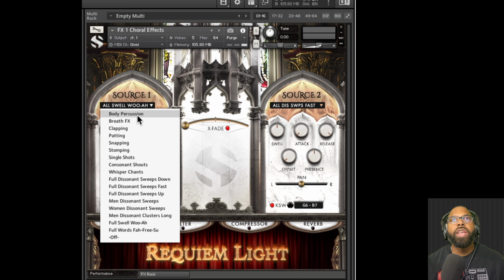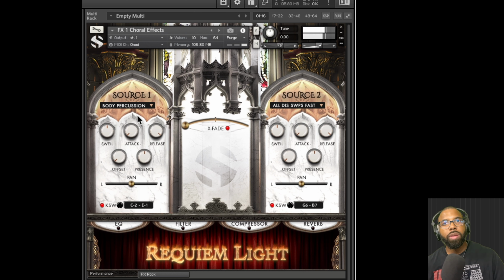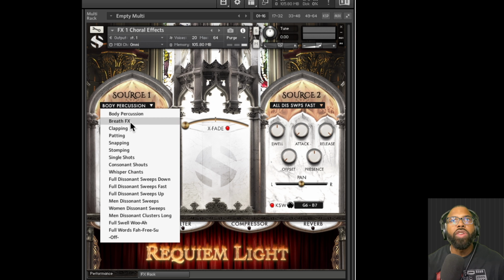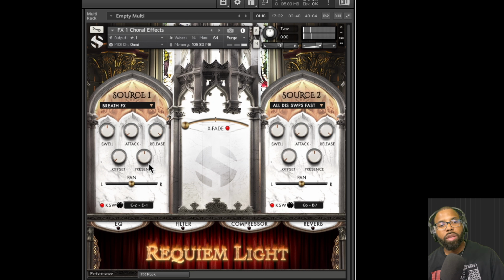Great effects there. Let's play some of this body percussion. So you have some kicks, claps, snaps. So you have some fun there in the body percussion, and then you could go into some breath effects.